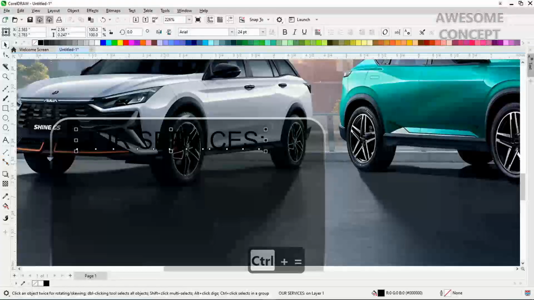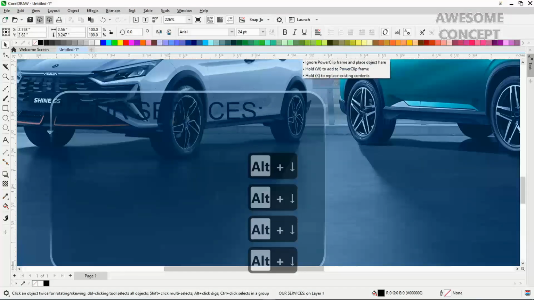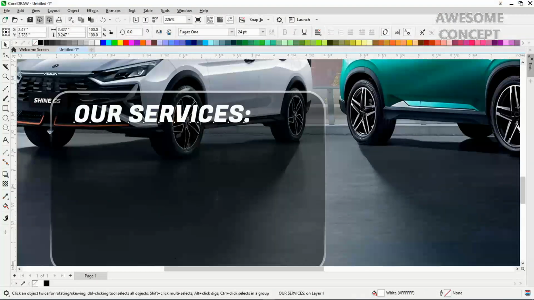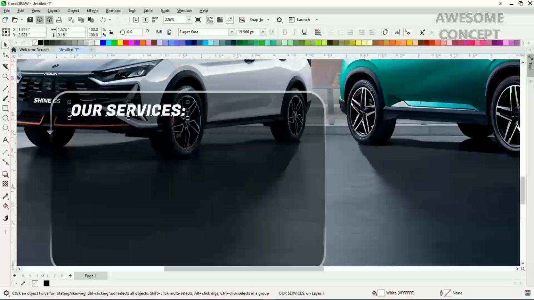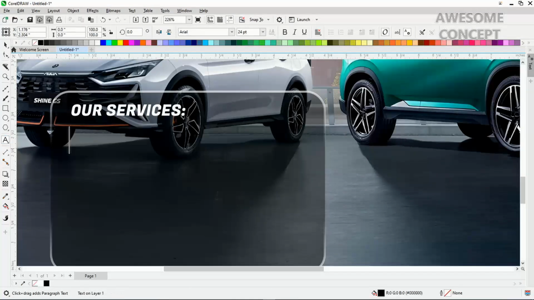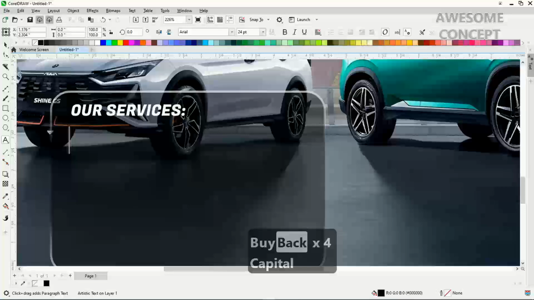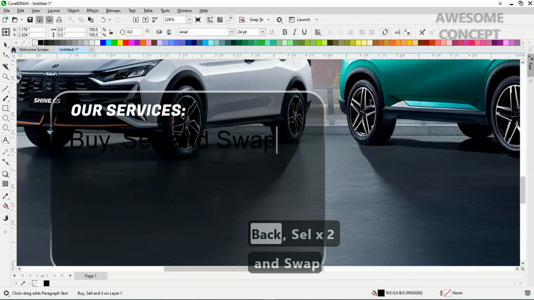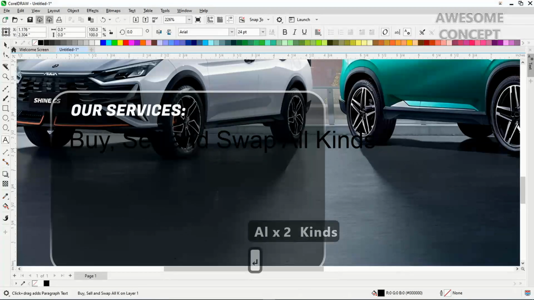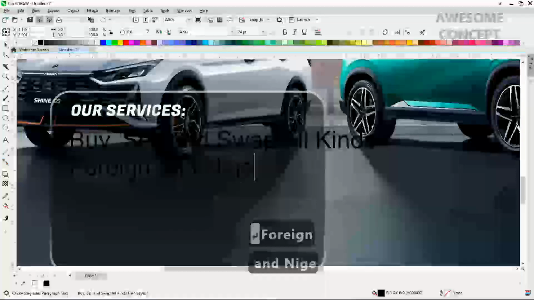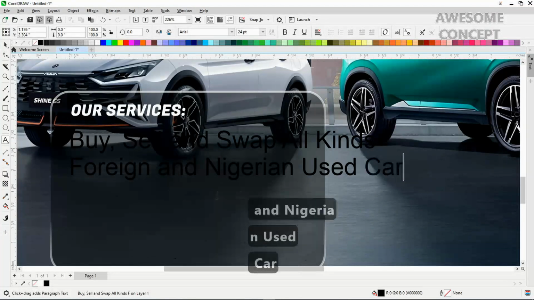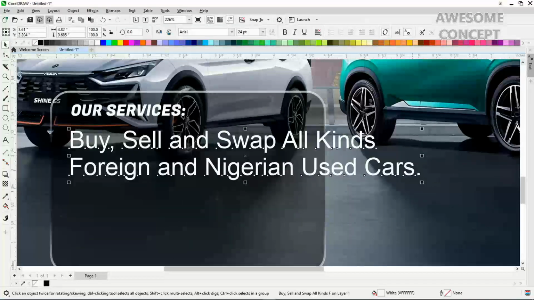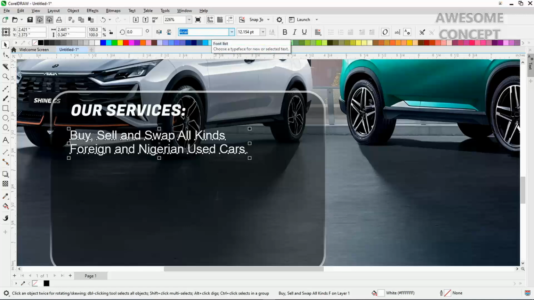Ctrl plus zoom in. Change the color to white. Then change the font.